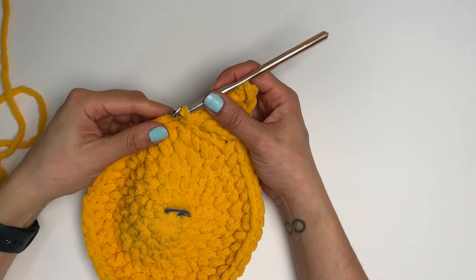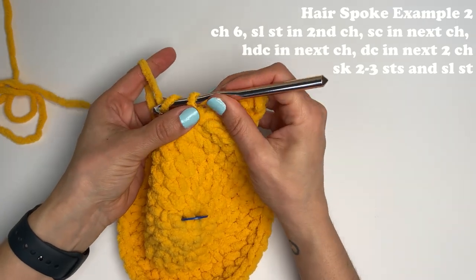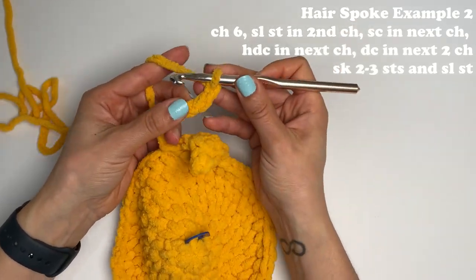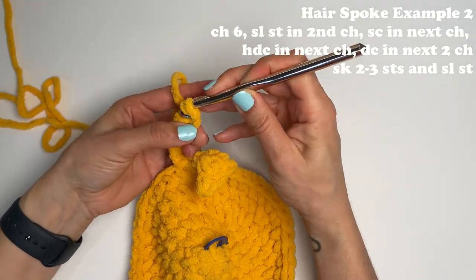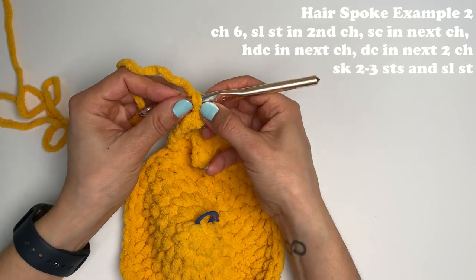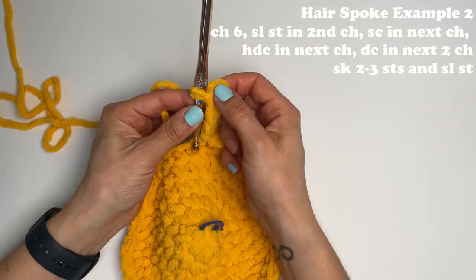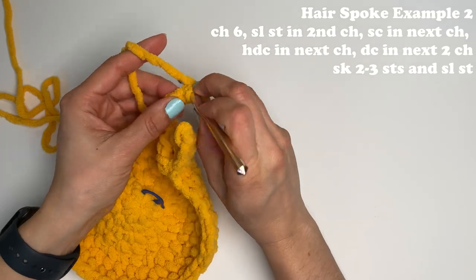I'll probably do maybe shorter ones. I'll do another triangle, and this one again I'm going to start with a chain of 6, and in this one I'm going to slip stitch again into the second chain. I think you always want to slip stitch into that second chain just to give it more of a point. I'm going to single crochet in the next chain.